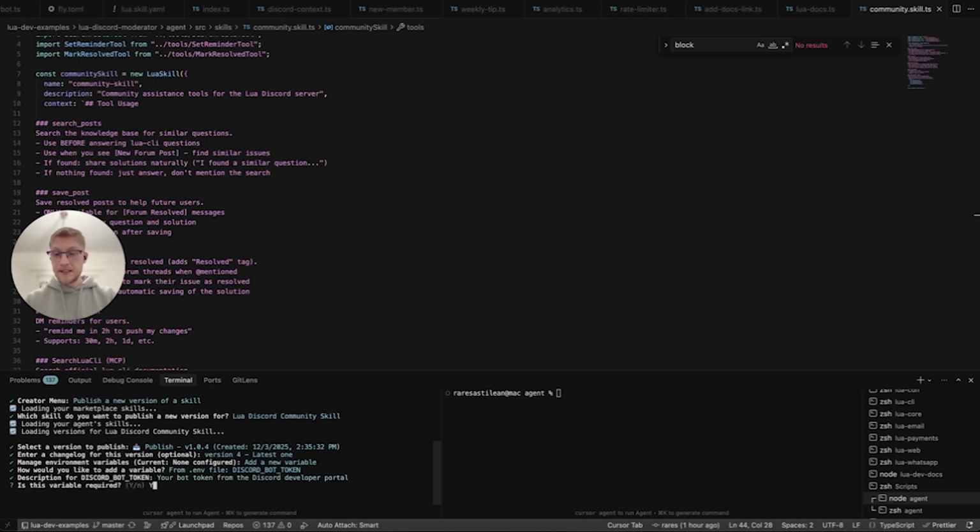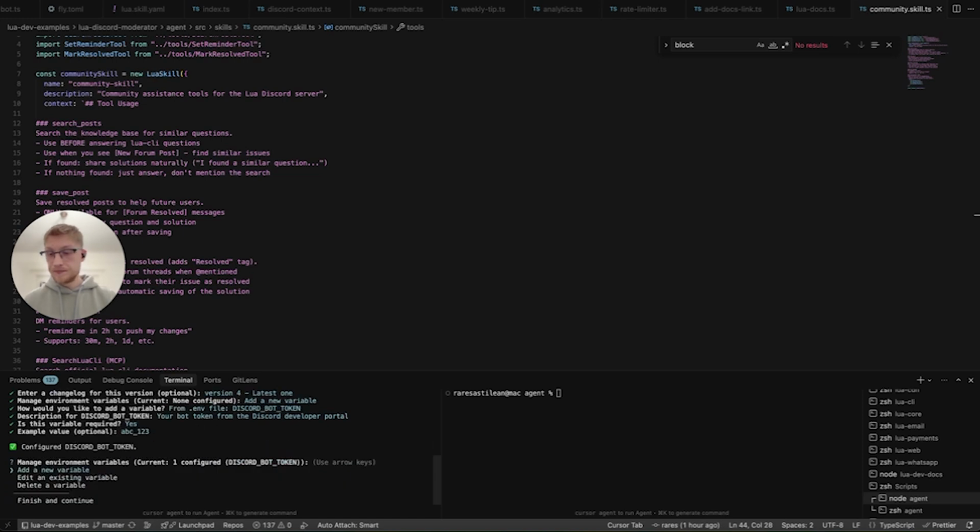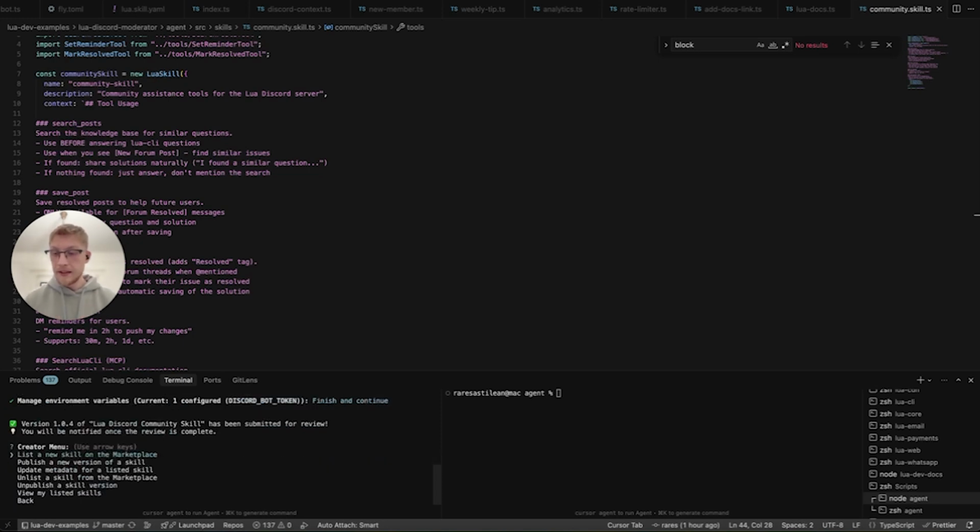Is this required? Yes, this is required for the agent to actually work. And an example value of, yeah, ABC123. And yeah, that's it. I think I've actually got one more required env variable, but we can skip that for the moment. I just click finish and continue, and that's going to publish the version on the marketplace.